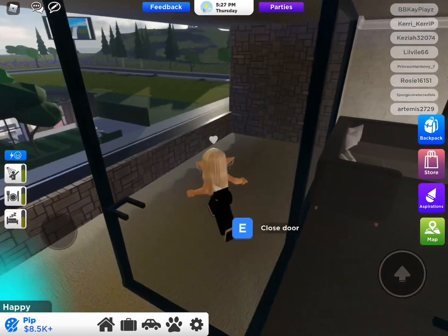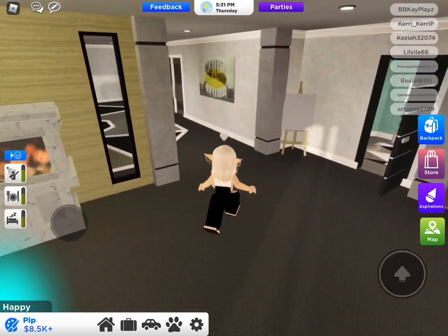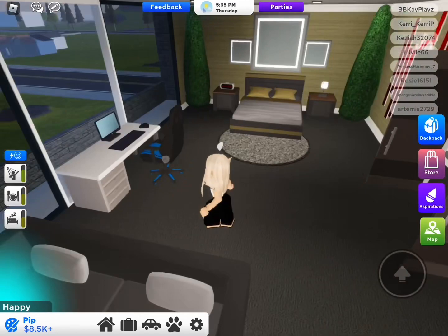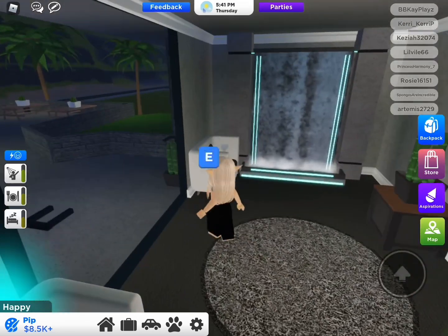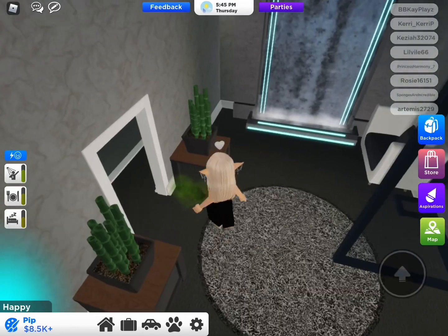Oh, here's another one of those weird doors. That's okay. I might change those doors. I honestly think they're very weird. Not that they're weird, it's just I know in real life, if I was to open that door, I would open one side and the other side would come swinging and hit me because that's me and that's how it would happen. Another one of those doors, see, it would happen like boom, like that. It would happen just like that.